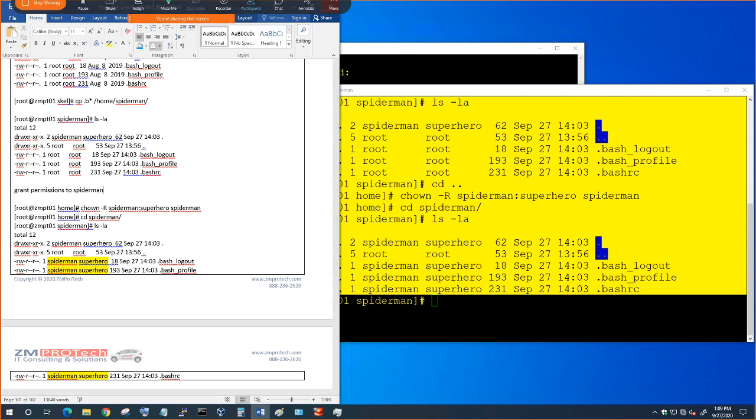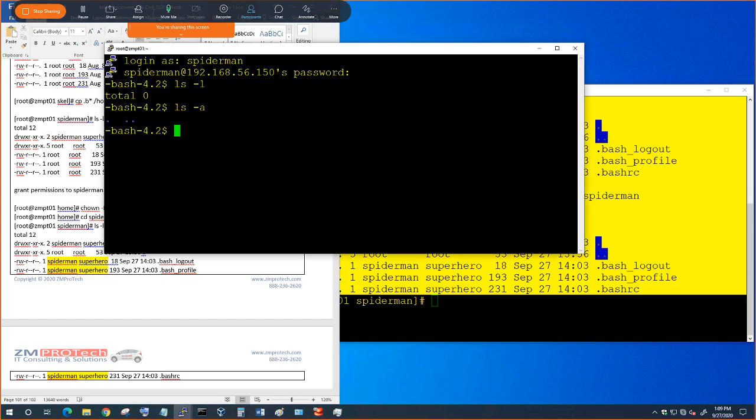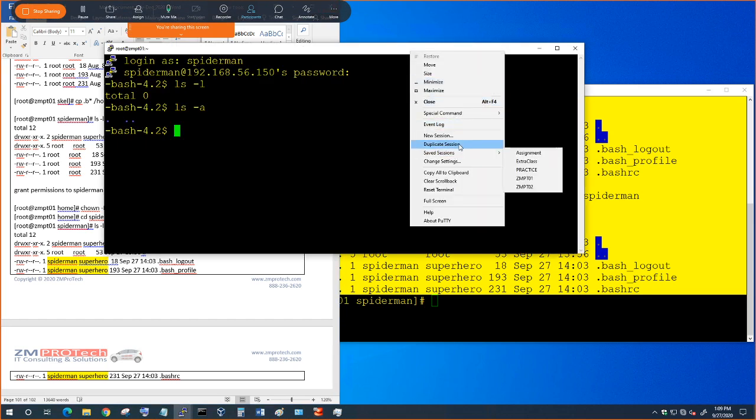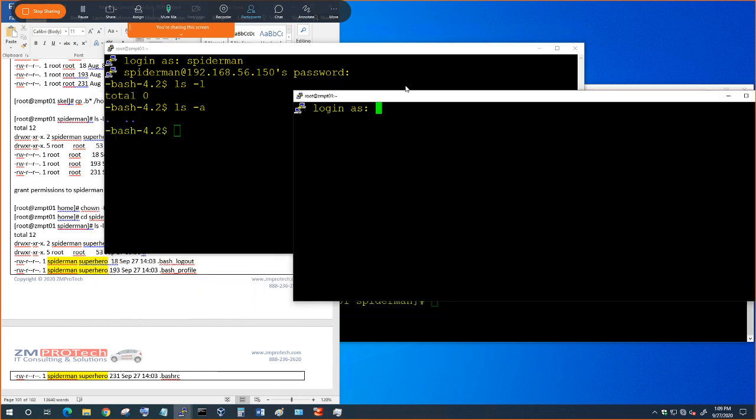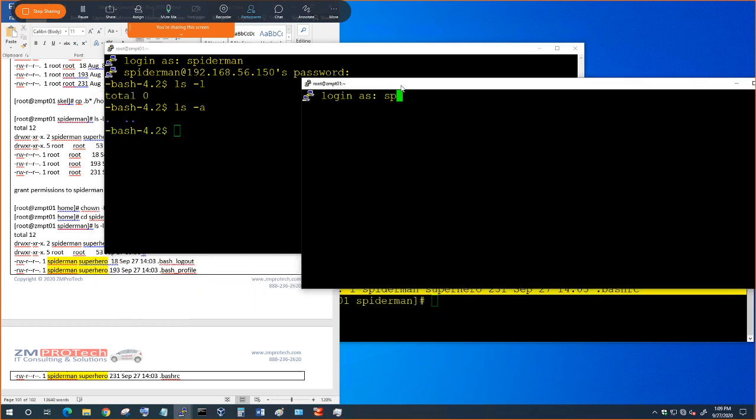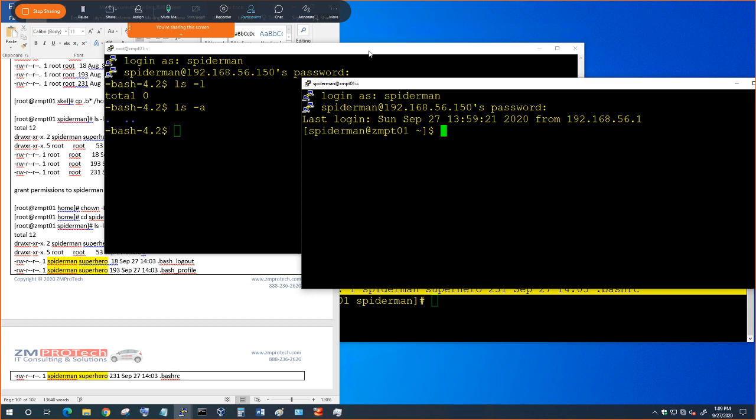Let's go ahead and log in here. You see how ugly this is? Now I'm gonna open another window and log in as Spiderman. Password. And now he has some dignity here. It looks like Spiderman here and all this, okay?